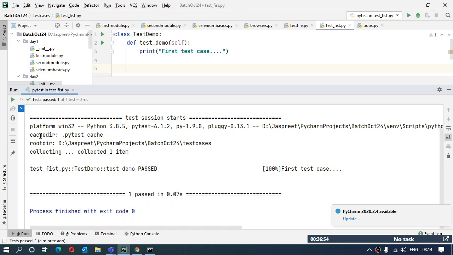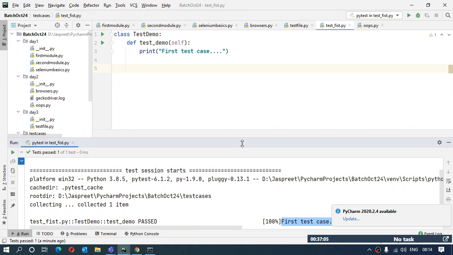Along with that, it has a print statement inside, which is coming over here, after this result. Why is it so? Because by default, the print statements, these are called standard outputs. They are not displayed in here, only on the console. I have to add a marker in the configuration so that I can see this print statement in here in the test case result.